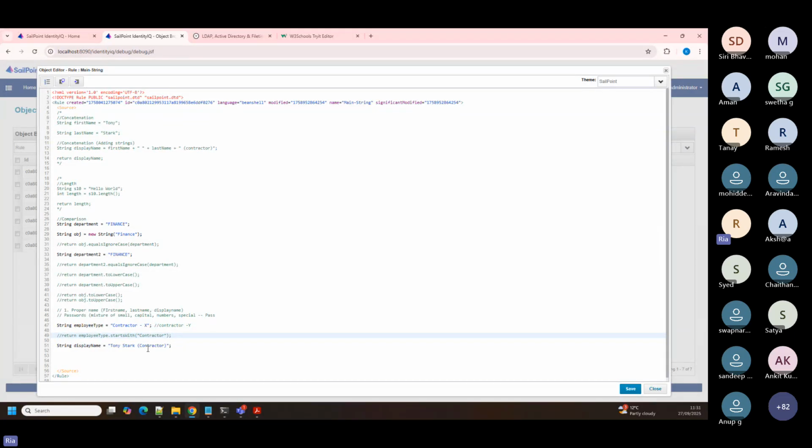Okay. So now how will you calculate? You need to convert it to a case. In case you are not sure that you always get capital C or small c, then what you need to do is, your first employee type, you need to convert it to lowercase. Maybe before going there, let me complete ends with, then I'll come back here.